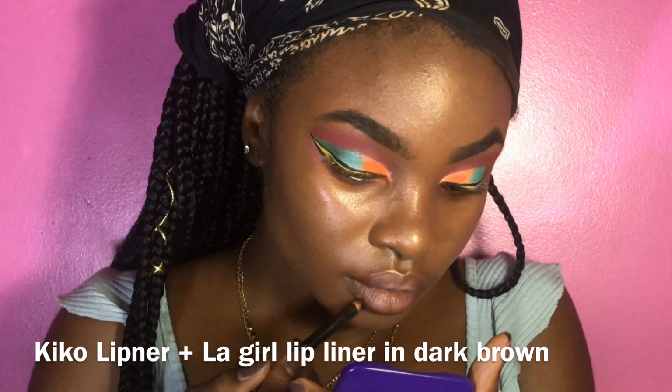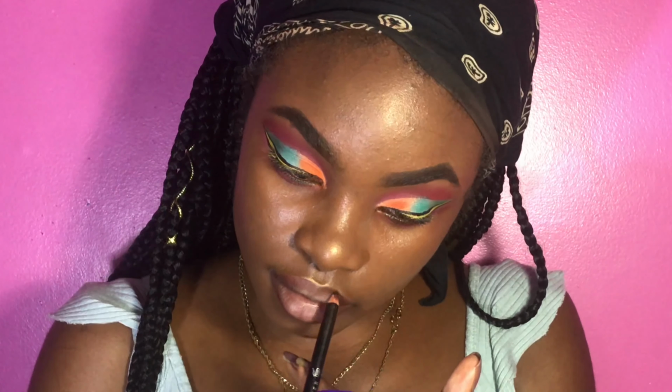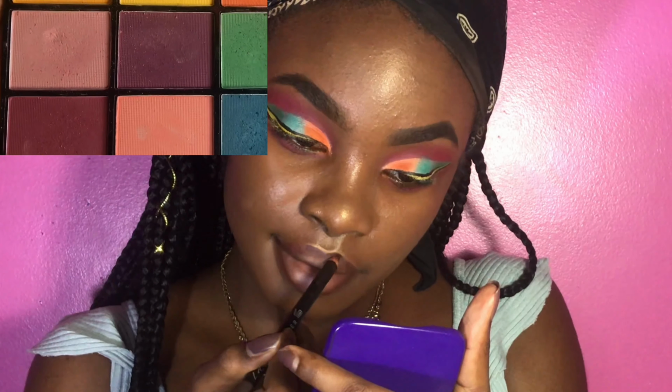So I lost some footage, but I'm lining my lips with the Kiko lip liner in some reddish color, and the LA Girl lip liner in a dark brown color, and I added some pink eyeshadow on my lips.